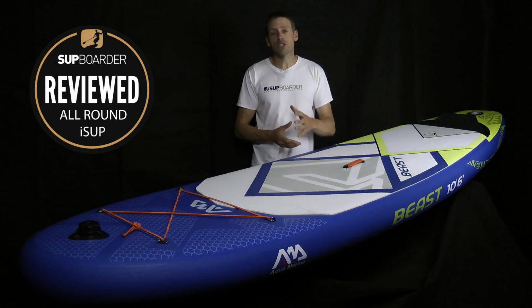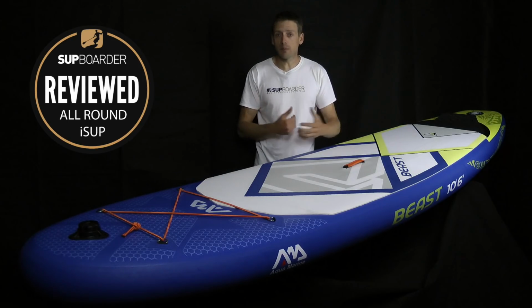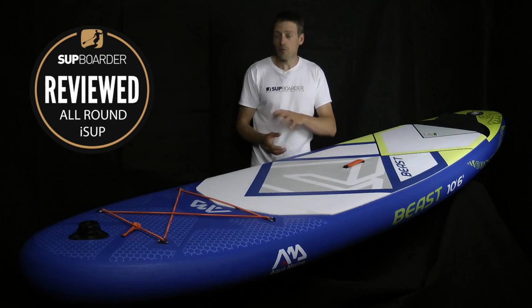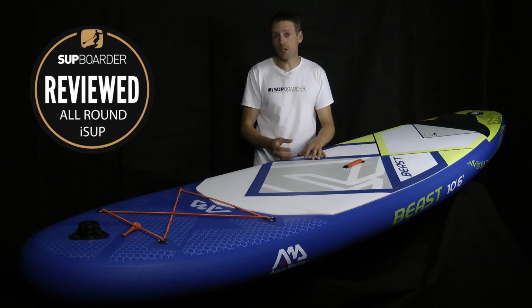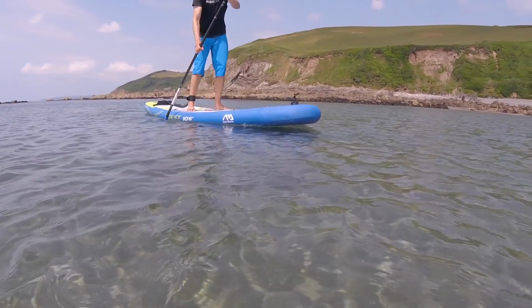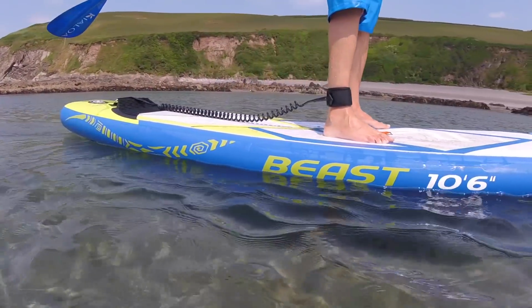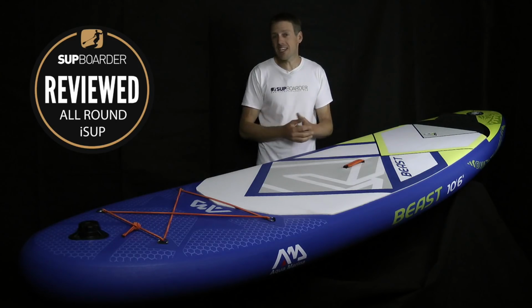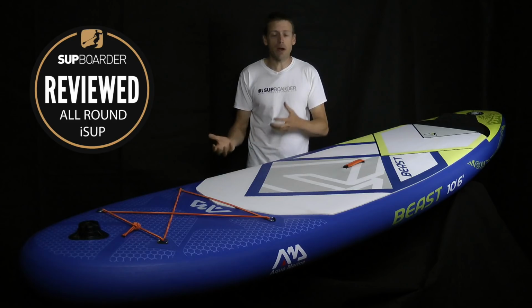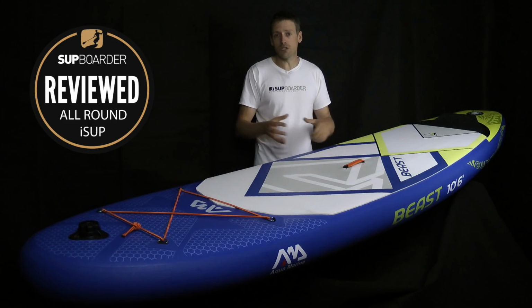So finishing off with pros and cons and value for money. Pros, the shape of the board is great for getting most people into the sport. It's a great looking board and the graphics really suit it, and it looks really well finished, especially for the price point. Cons, it has got a little bit too much rocker for the ultimate glide, so it's a bit slower than other 10.6 boards on the market. And value for money, well, you guessed it, it is a cheap board. You do get what you pay for, so the bag is a bit cheaper and maybe the pump is cheaper, but it is good value for the money for the board you get.